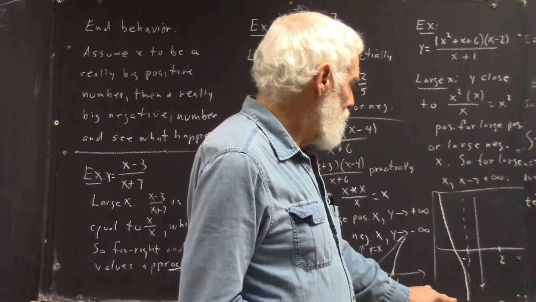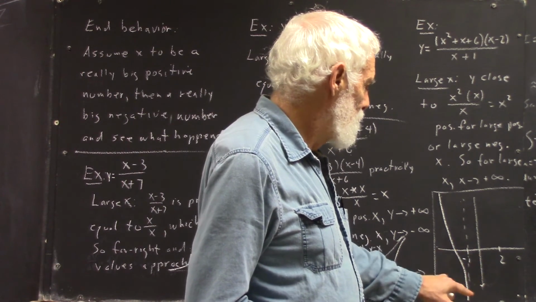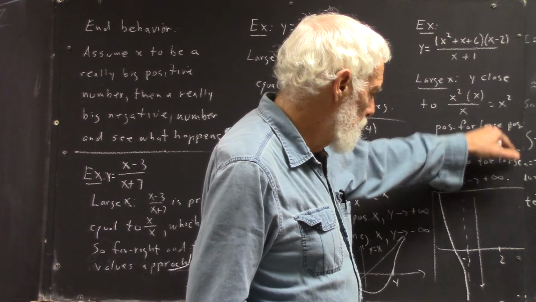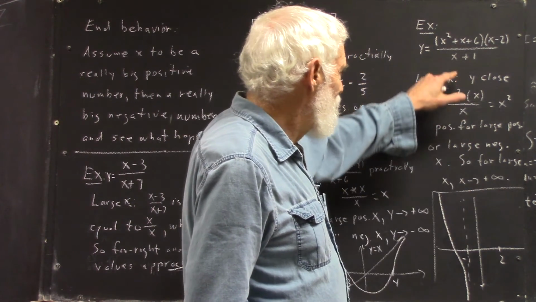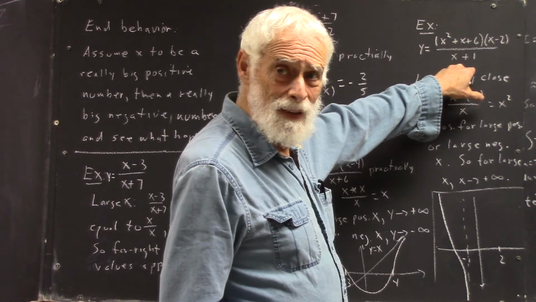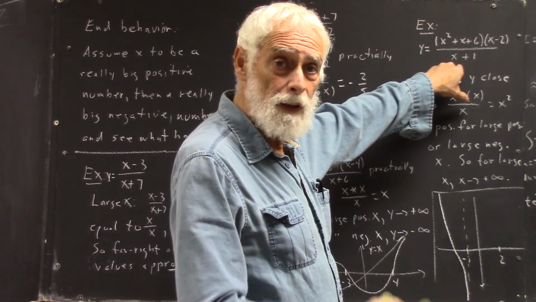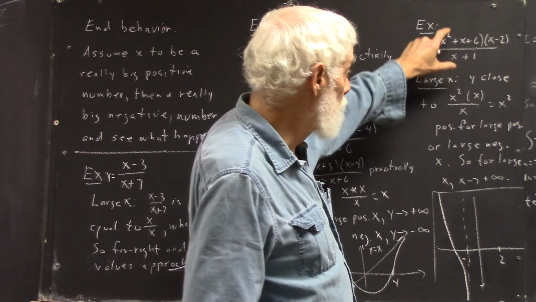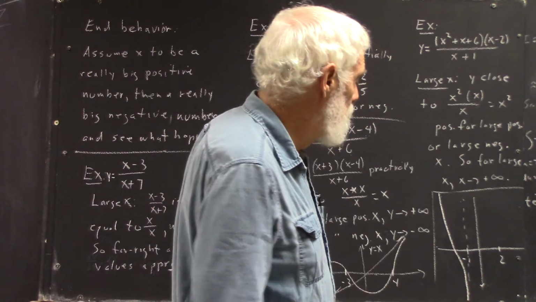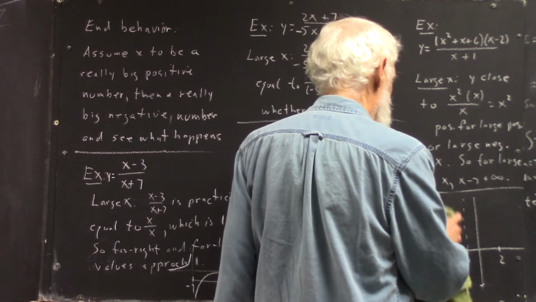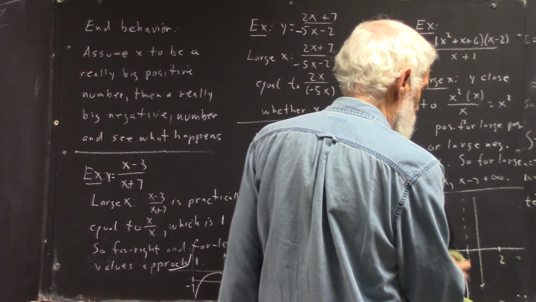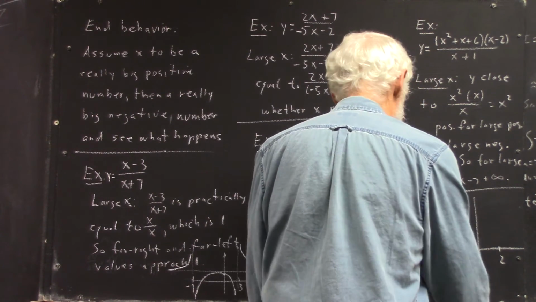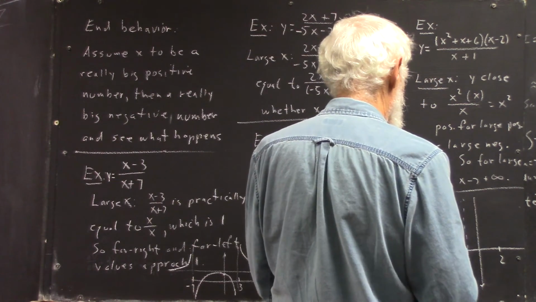Because on this side, it's negative, so it'd have to come up from here, go through here, and up through here. And x equals -1. X plus 1 changes its value from negative to positive, which is going to change the sign of the whole thing, so it can't approach this asymptote in the same way.